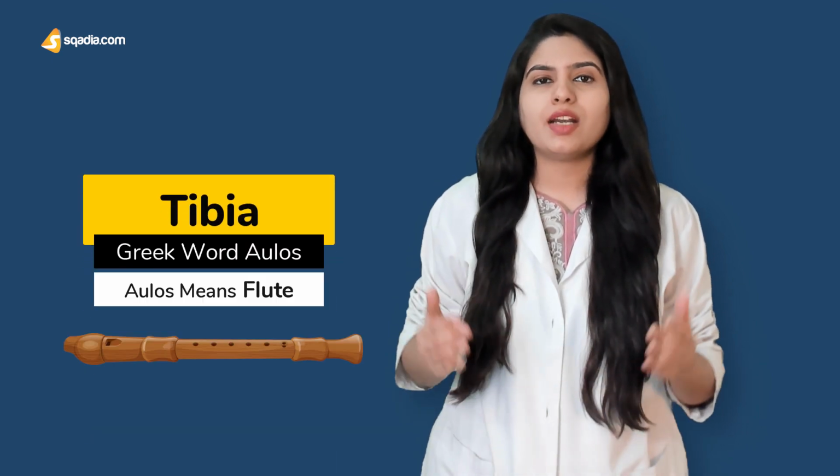Now, tibia is one of these vital bones which gives an elongated height to the human body. The word tibia originates from the Greek word for flute. Are you aware of the sad fact regarding tibia? Animals were sometimes hunted for the purpose of making flutes from their tibia bones.